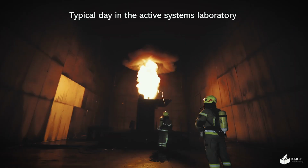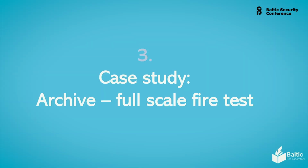Here is a picture of the turbine enclosure, where we simulate fires which may occur in the turbine enclosure. This is the 2300 turbine enclosure from the Mitsubishi gas turbine, which is the biggest in the world. Here we are simulating a leak on the injector with 150 bar of diesel. This flame is ignited by our firefighters, and then we launch the suppression system, which in this case is a water mist system.